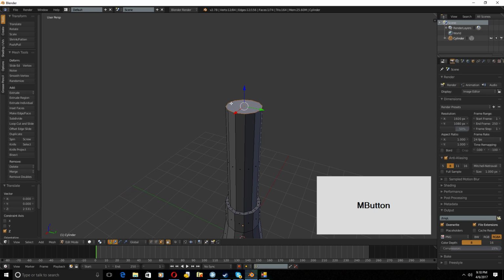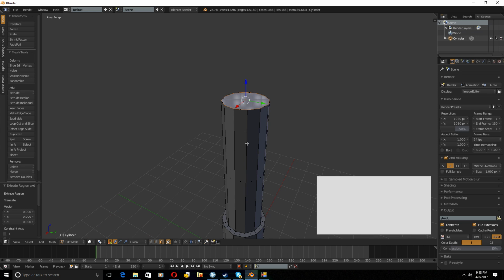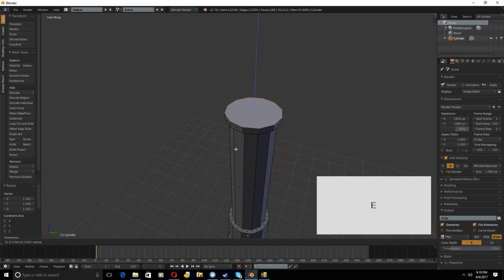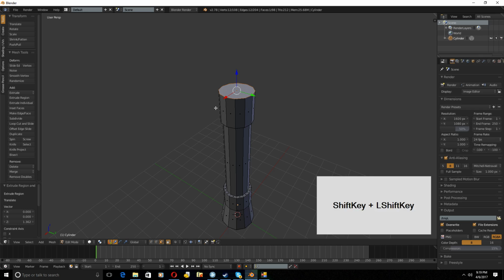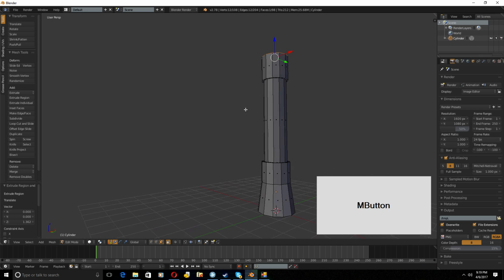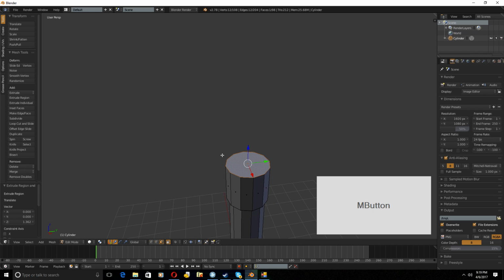What I want to do is modify this so that it comes out on the top. And to do that, I can't just do an inset and go outwards. It doesn't let me. I can only inset inwards. I can't inset outwards. So I just hit escape and cancel that. What I can do though is extrude and click. And see, I've got those dots there. There's a hidden face though. I can scale this face outwards, just a tiny bit. So I hit S to scale it and scale it outwards. You see it's like that. Then I extrude the whole thing upwards. Just like that. Okay, so we're looking at something like a sword handle, an axe handle. Not sure what it could be at the moment, but it's something.